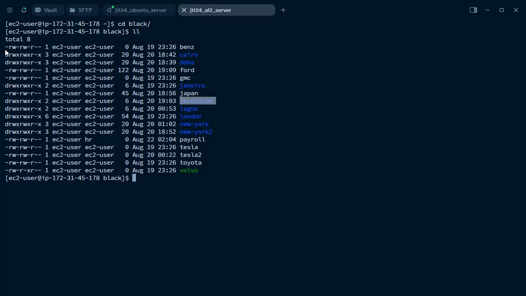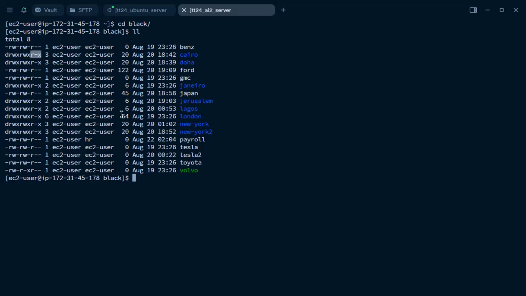3 bits. This is the first 3 bits, second and third. This first one here is for this column. This column is for user, represented with U. This column is for group, represented with G. And there is the last 3 bits for others, which does not have representation here. So this is users, groups, others, represented here.